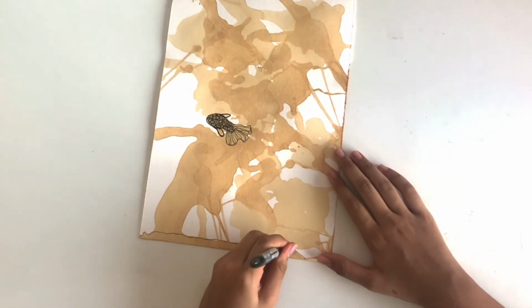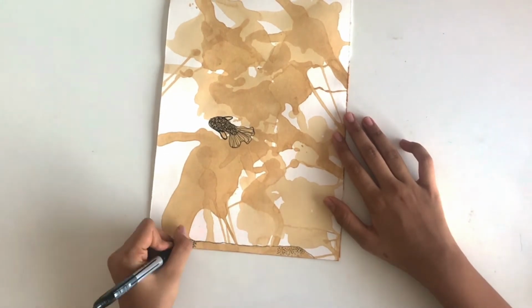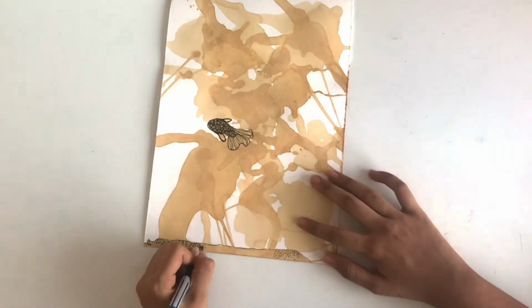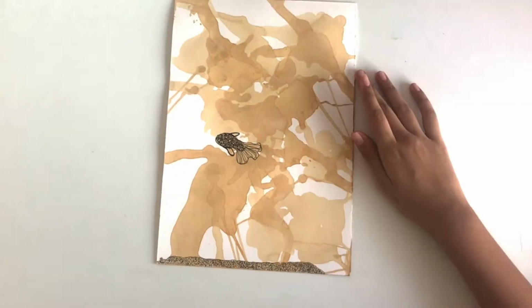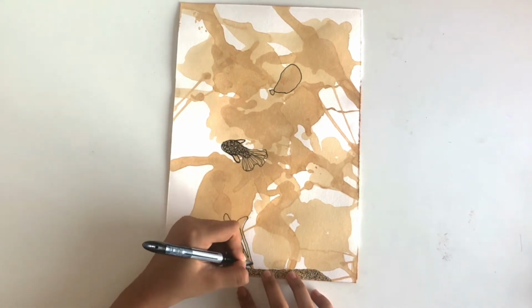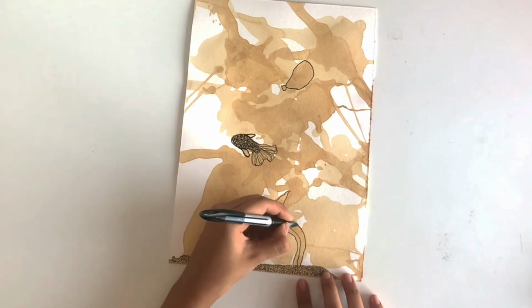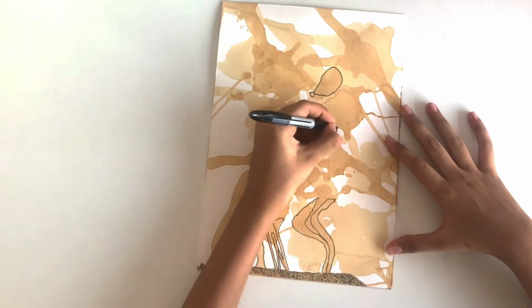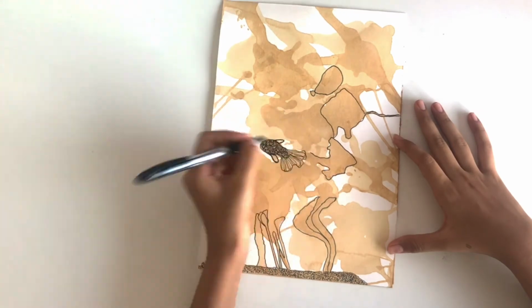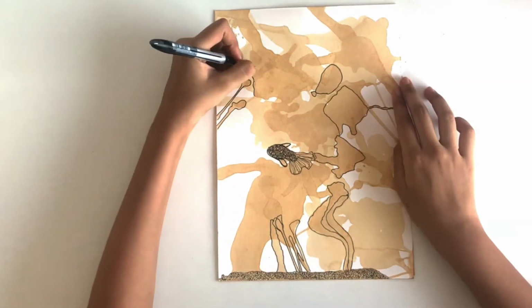At the bottom, I'm making some sand. Now, as I was going further to draw things, I could see different sea creatures and sea plants. So that's what I decided to draw. So right now, I'm just outlining different plants and shapes of fishes, and then I'm going to fill them with different patterns.